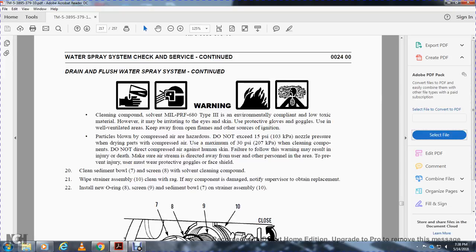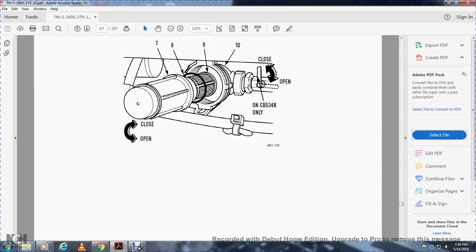20. Clean sediment bowl 7 and strainer 8 with a solvent cleaning compound. Wipe the strainer assembly 10 with a clean rag. If any of the components are damaged, notify the supervisor to obtain a replacement. Install new O-ring 8, screen 9, sediment bowl 7, and strainer assembly 10.